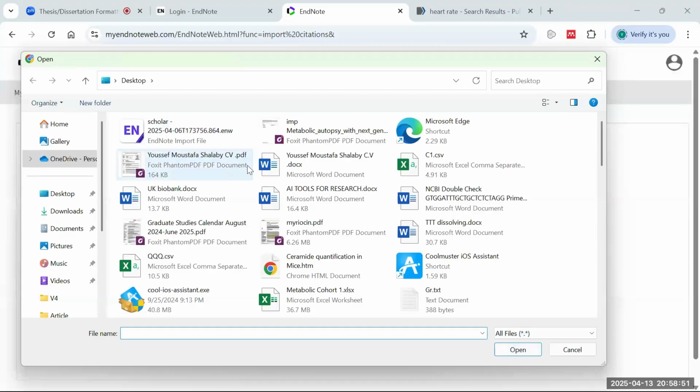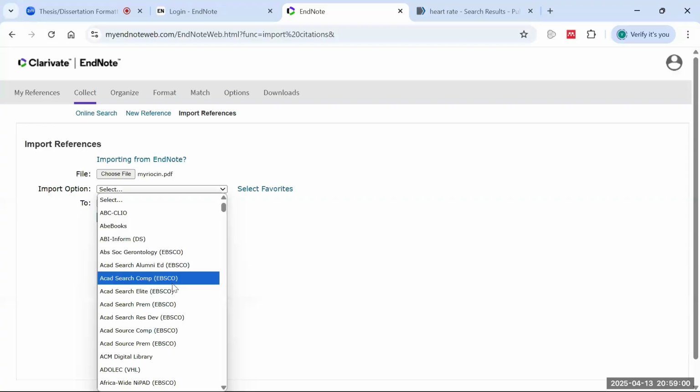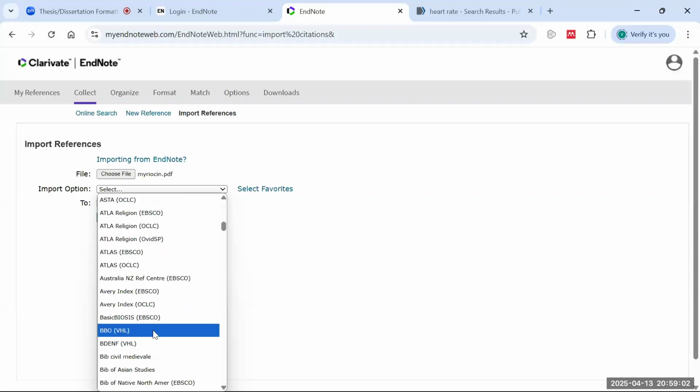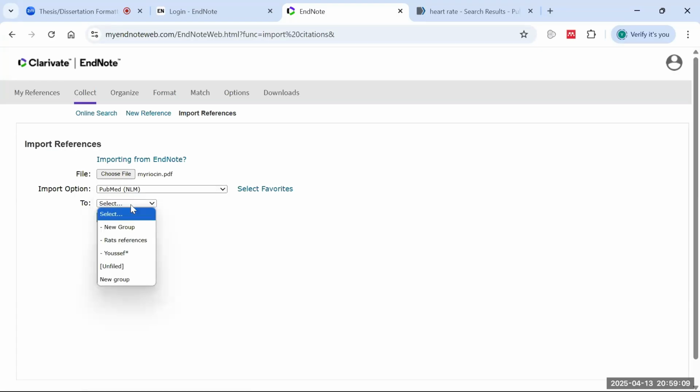I mean, if I choose, for example, this one, and I can select PubMed. I downloaded this from PubMed, for example. And I want it to be assigned to my category called user, for example.